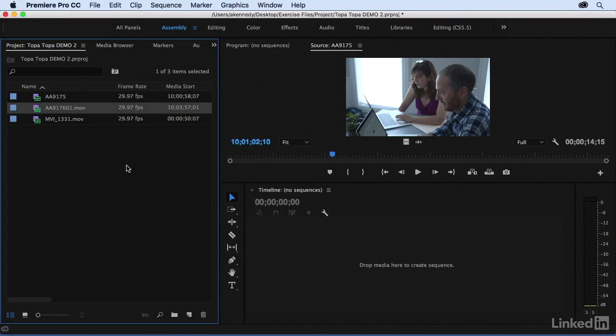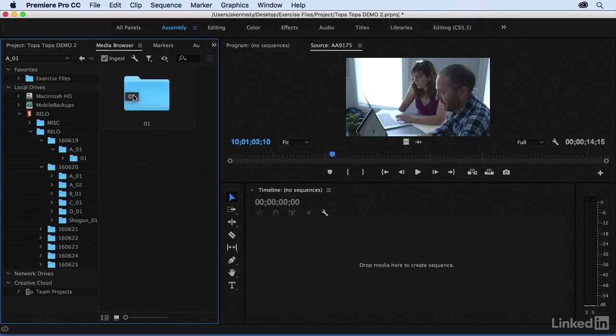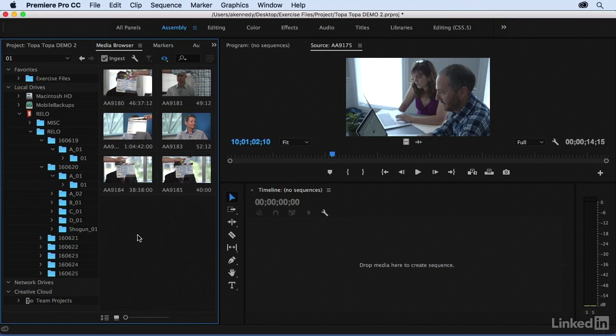Okay, so I've just demoed these techniques with just a few files here to show you the logistics. Normally, you'd be bringing in dozens or hundreds of files. But hopefully it makes sense in terms of how you can technically often link to your camera card media if you've copied over the contents to a drive, but that a transcoded workflow might often be a better option for editing in Premiere Pro. Now, often what I'll do is transcode what I think I'll need, but then I'll keep all of my raw files on the drive in case I need to dig through them and find something that I didn't originally transcode.